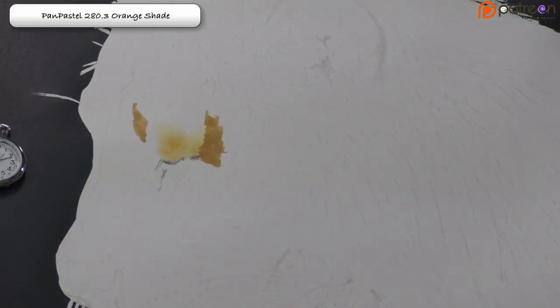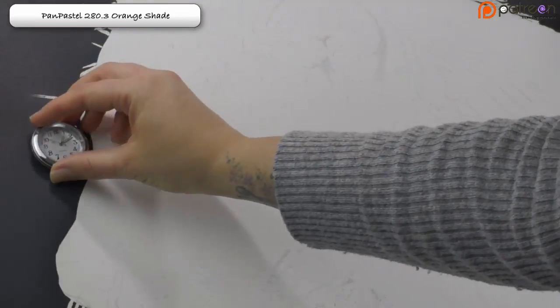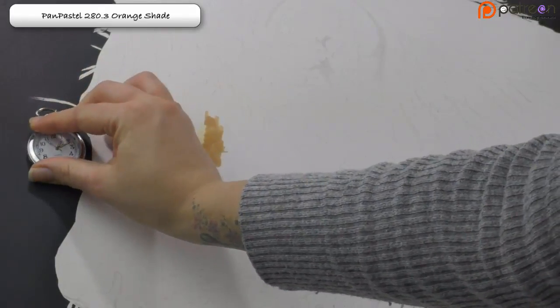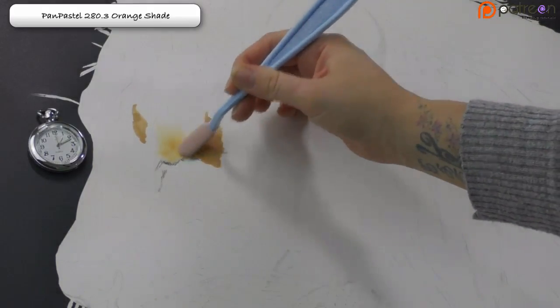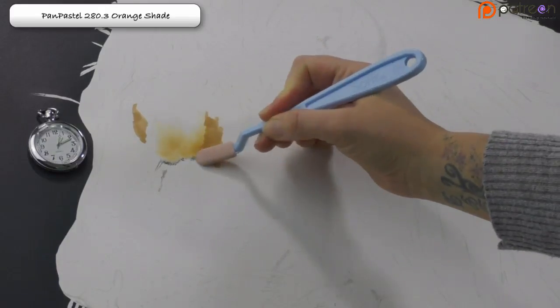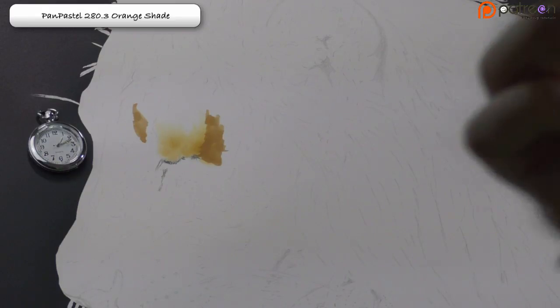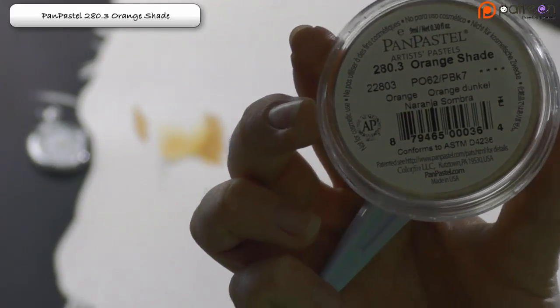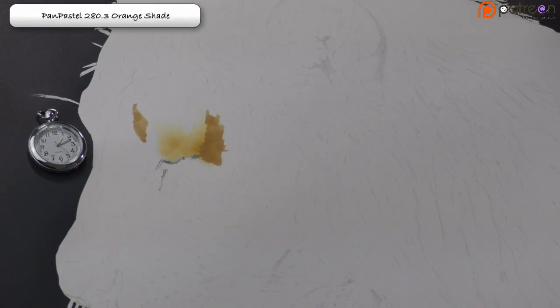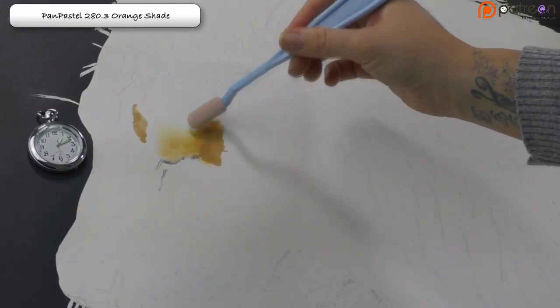These marks over here you can completely ignore. I tried to use my Prismacolor markers to get that color down as a base, but I decided to stop. So hopefully as we layer, it will just get hidden more and more. So the color I'm using now is Orange Shade, number 280 Orange Shade. So it looks like that. This is going to be my base color for the entire line.